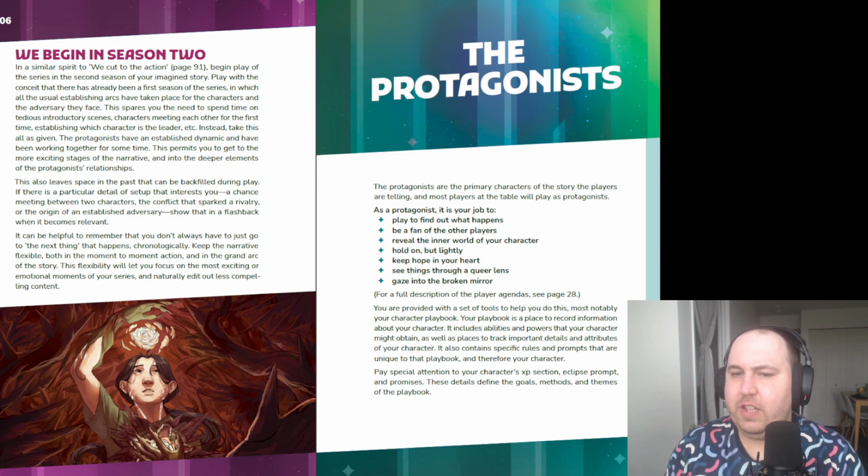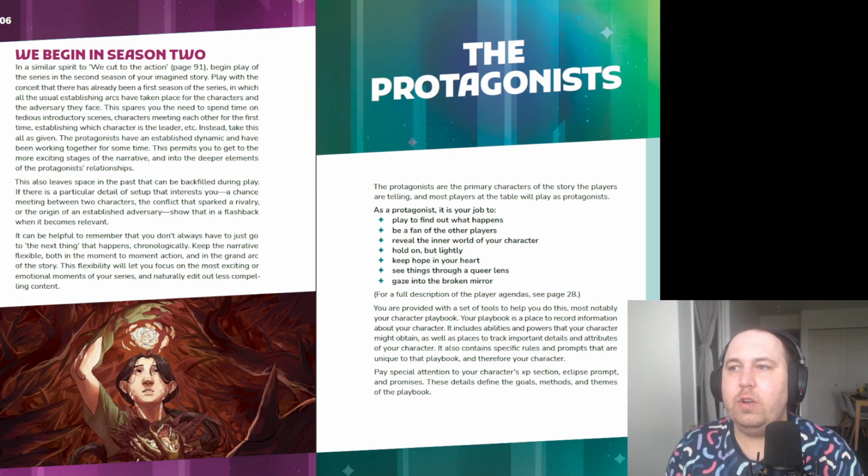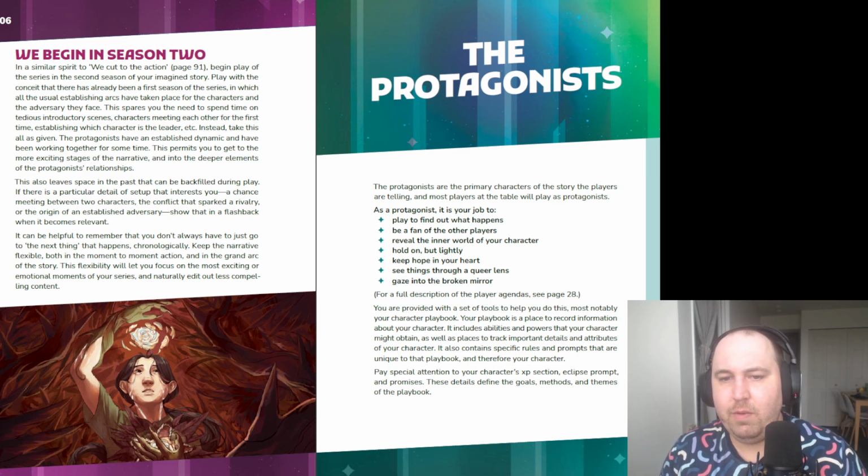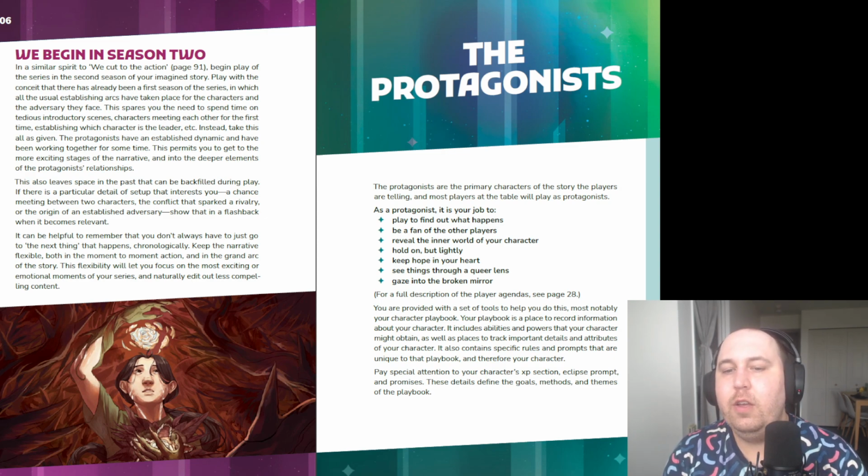This idea of cut to the action works within those units of play, but there's a bigger version of it that you could apply to the whole story that you're telling. Oh yeah, we're starting in the middle of this bigger story as well, and we have backstory that is nebulous and undefined, and we define it as we need it. It crystallizes into definition in the moment where I suddenly need to know, hey, have we always gotten along, or did we have some big fight in the past? Or, you're on the hero team now, but were you one of the baddies? What were you doing before? How did you get here?